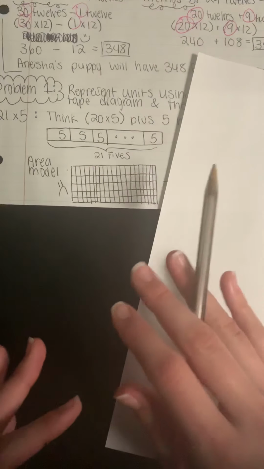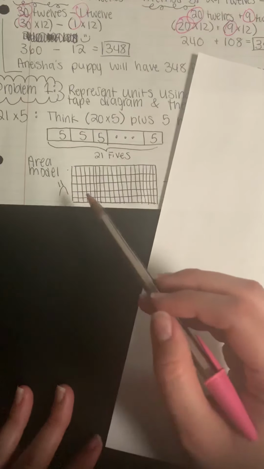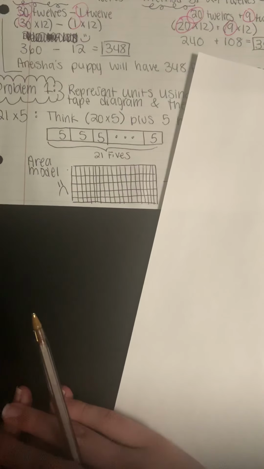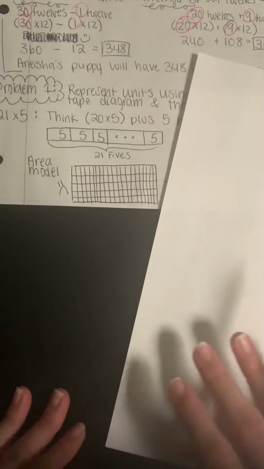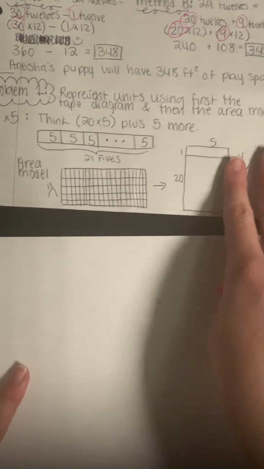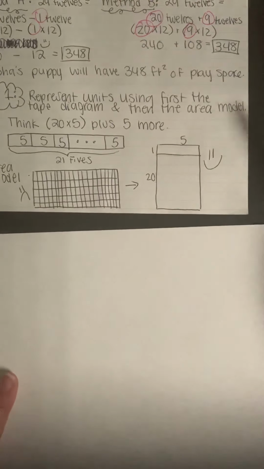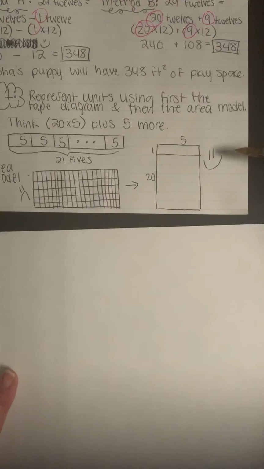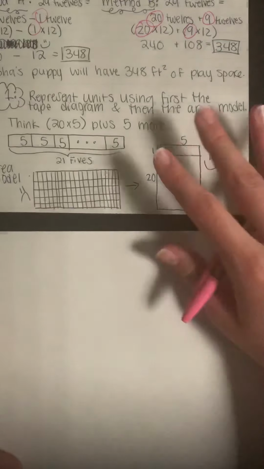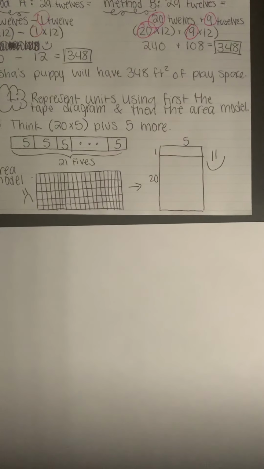Will they get us the answer eventually? Absolutely. But is this the most effective strategy that we can pick to solve this efficiently? Probably not. So another strategy that we have to solve this is the area model. That's turned on its head and we don't draw the boxes inside. So we can refer to this as the matrix. In these lessons, the matrix will be standing up vertically, but you can also turn it sideways, and I'll show you that in the next problem.